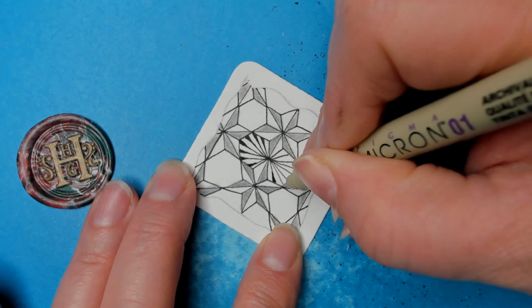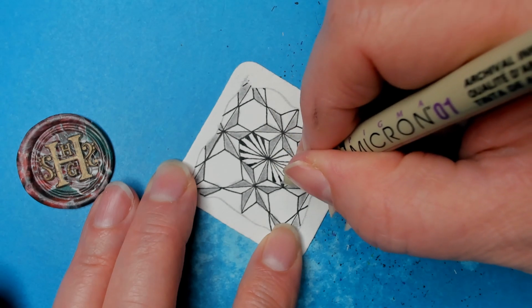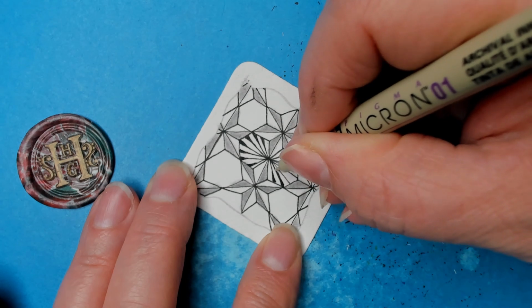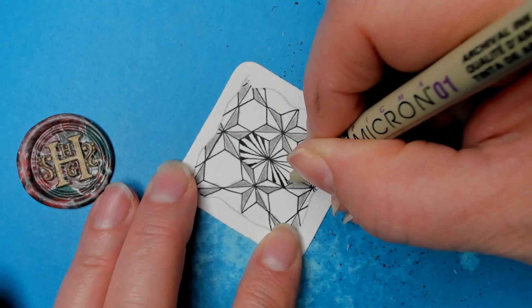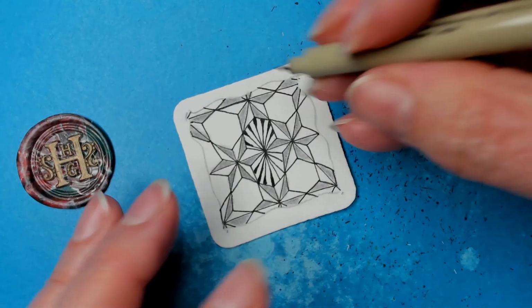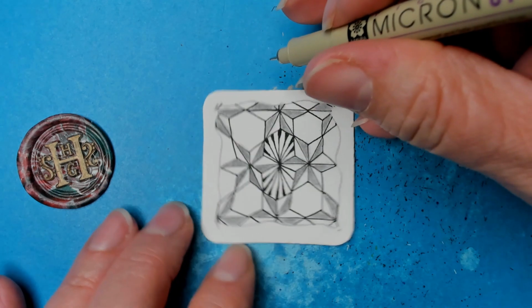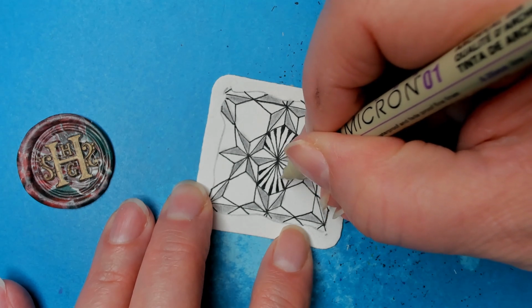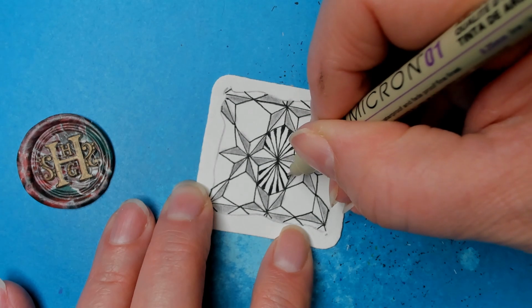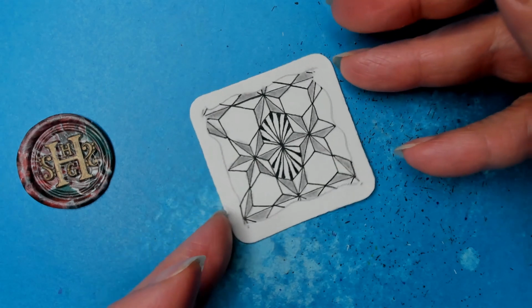She has it in her sample kind of centered. There's a center star, and this I don't really have a center. And I love doing this thickening because you can flare it out kind of to either side, or both. It just depends. And it's nice because then if your lines are not even, you don't have to worry about it. Okay.